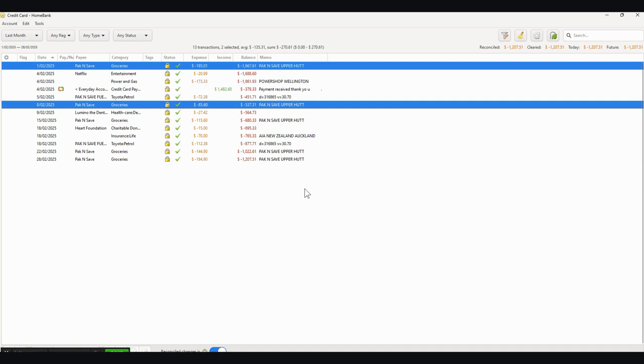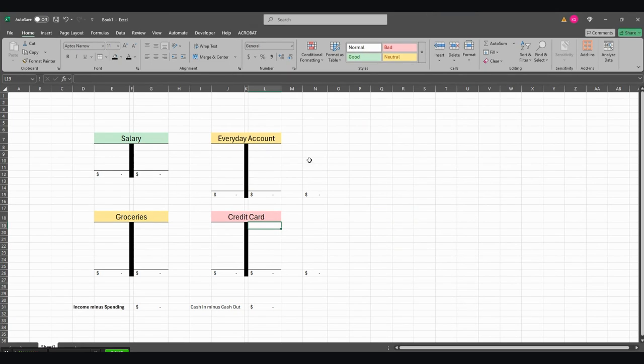Now, Homebank's not really an accounting software package, nothing like Xero or MYOB or those other ones, but there is definitely double entry going on. So I will show you as an example, and I'm just going to pull this screen across. We'll use just whole numbers, general numbers, to make this slightly easier to understand, and then I'll show you what it should look like at the end. So let's use the groceries example.